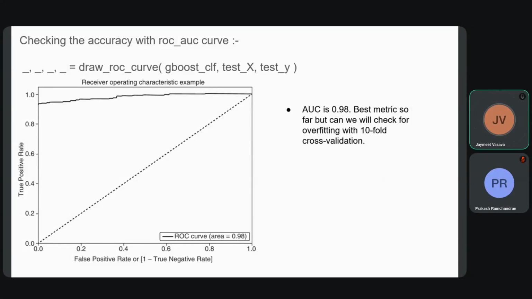So to check for overfitting, we'll use k-fold cross validation, or 10-fold cross validation.